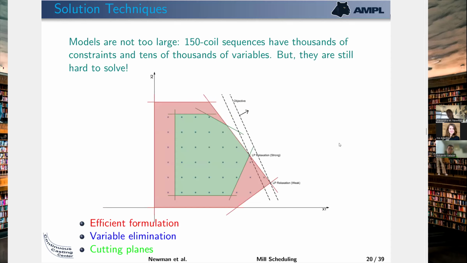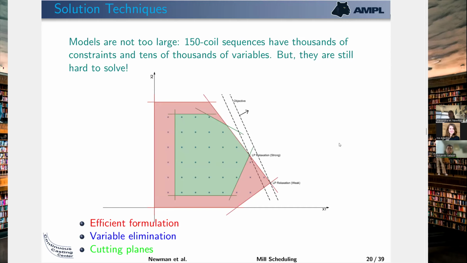Okay, so next slide. All right, so that's kind of the inputs and outputs you see. So the parameters and the variables, we spoke about the objective being that minimized set of badness. And then we have all the rules we spoke about earlier. So the models aren't really large.